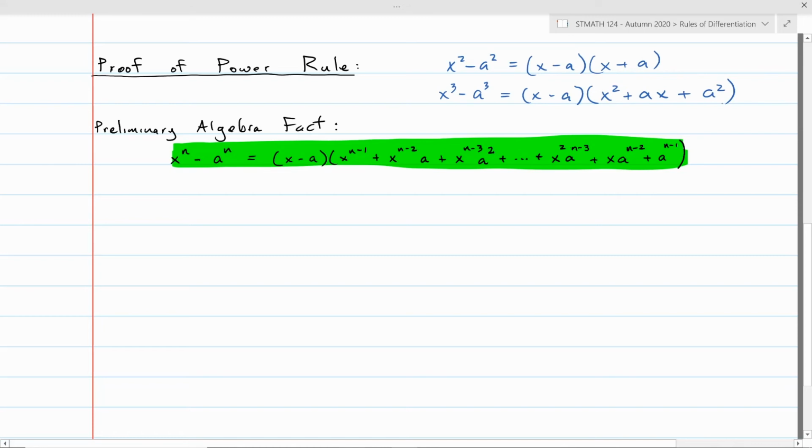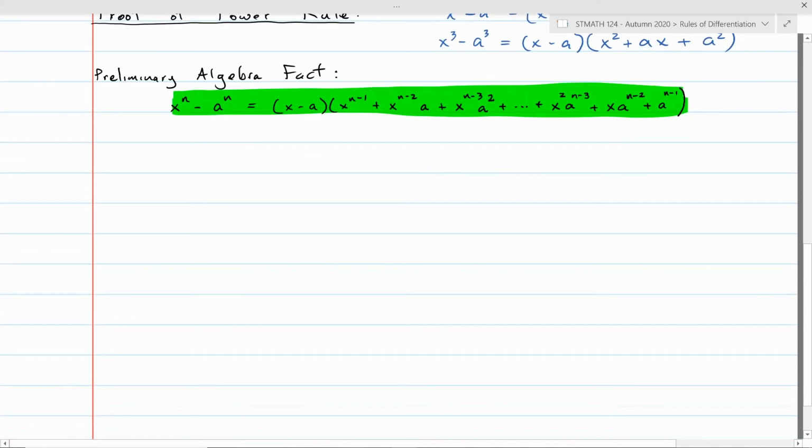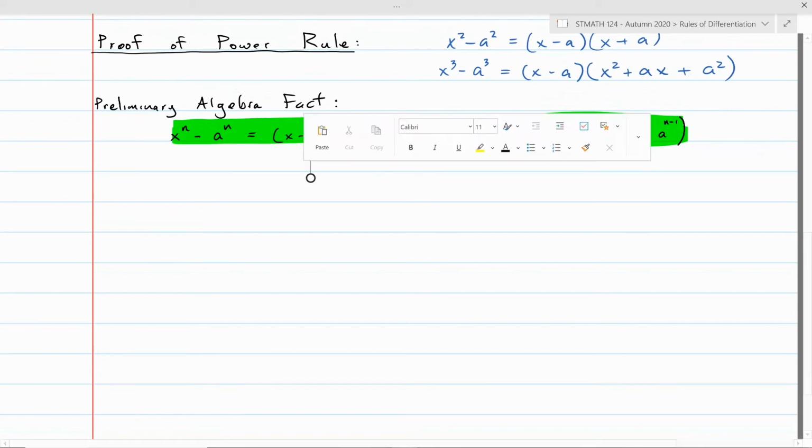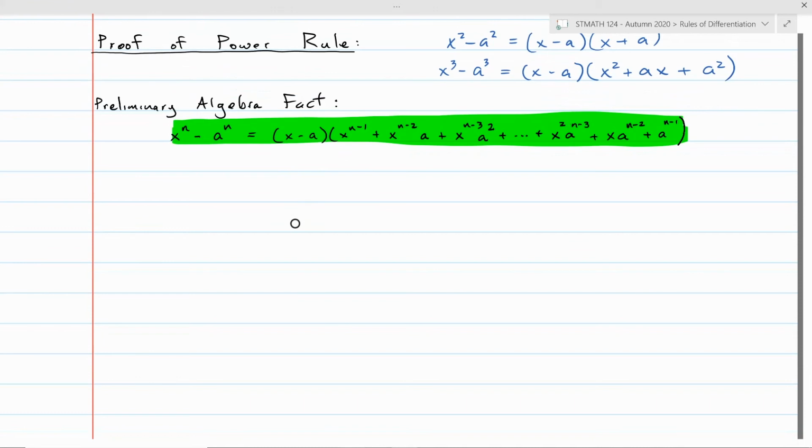Well, both of these are specific examples of the formula that's in green there. The important part of this rule is that for x to the n minus a to the n, you can factor out x minus a in the front, and then you get this expression where the powers of x are decreasing, starting at n minus 1 and going downward all the way till they get to 0 at the very end. And the powers of a are increasing. So the first term has an a to the 0 term, which is hidden, right? But you could imagine there's an a to the 0 right there. And then it goes a to the 1, a to the 2, all the way up to a to the n minus 1 by the time you get to the end.